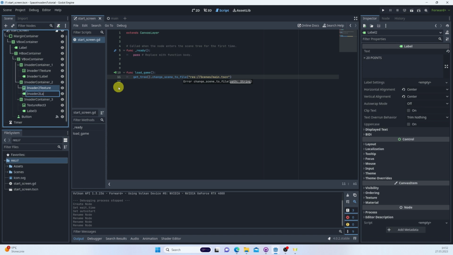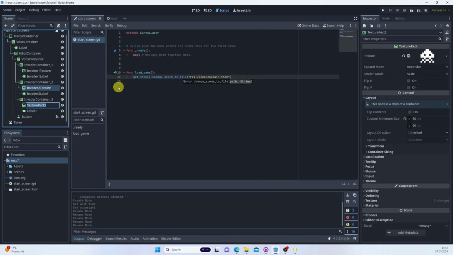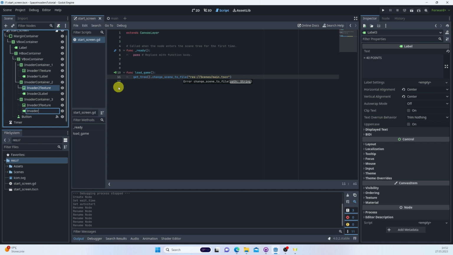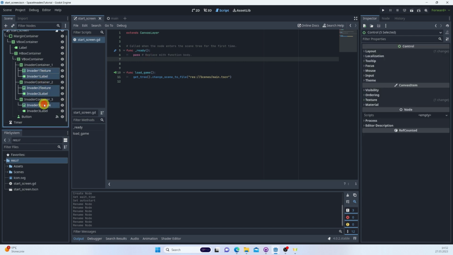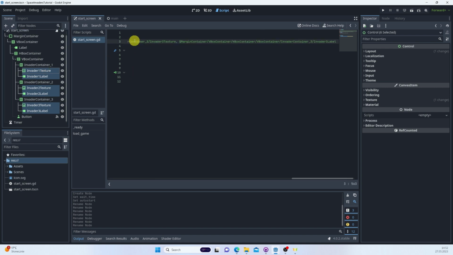Invader 2 label, Invader 3 texture, Invader 3 label. Cool, and what I can do is just control click all of them and bring them here.